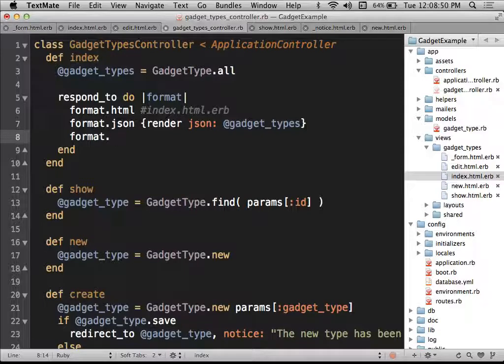If I say format.xml, we can do basically the same little trick. Active Record automatically knows how to convert Active Record objects into XML formatted data. So in my respond_to block, if I put in format.xml, tell it to render XML for the gadget types relation.